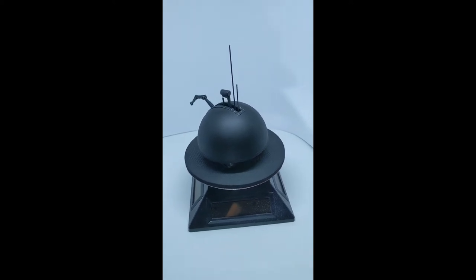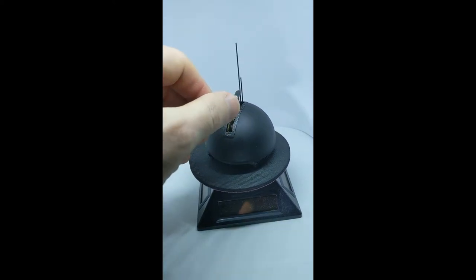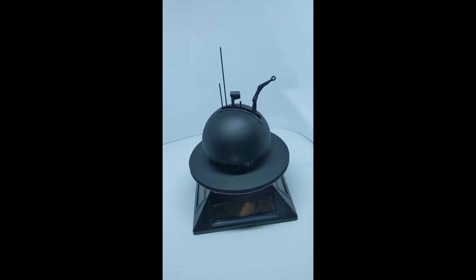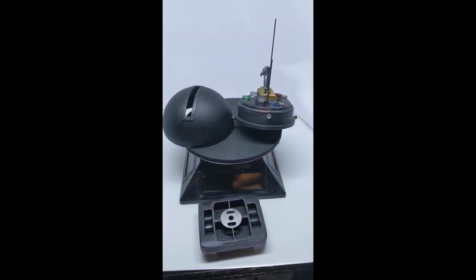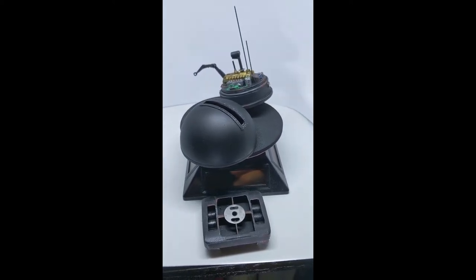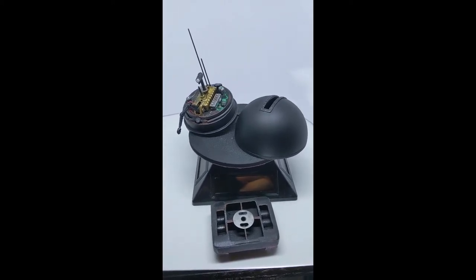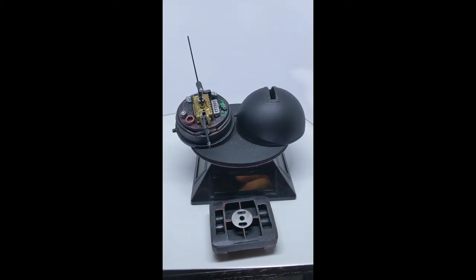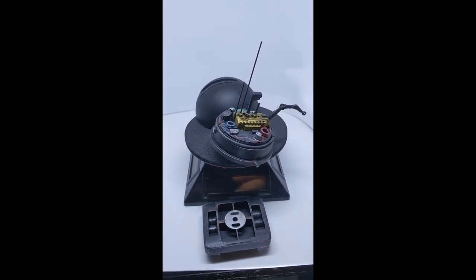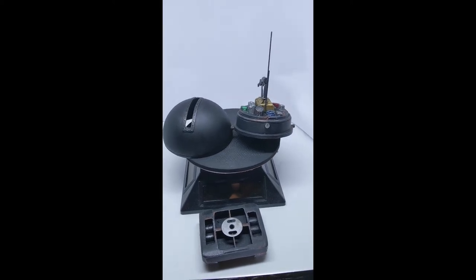The manipulator arm is actually magnetized so that the claw peg can't be broken — it's now fully removable and can still articulate. What you're looking at now is the three pieces disassembled. They are magnetized so they click into place. The dome comes up without anything having to be removed; just the manipulator arm has to be sticking straight up. The base has a plate to hold the magnets, and we'll show you the lighting system of the Lindroid here in just a moment. But these are the three pieces disassembled.